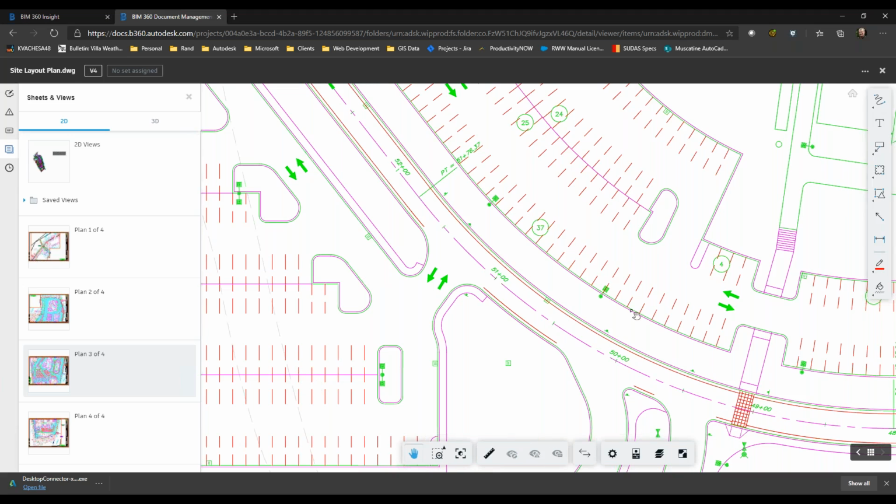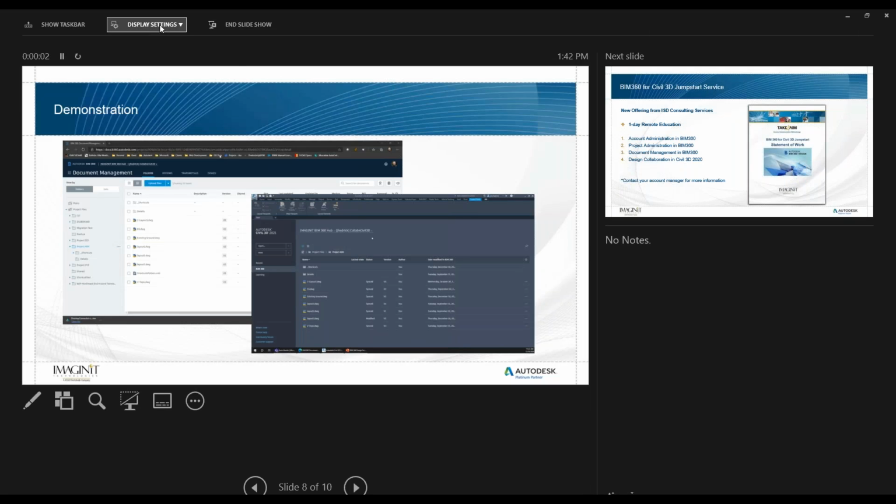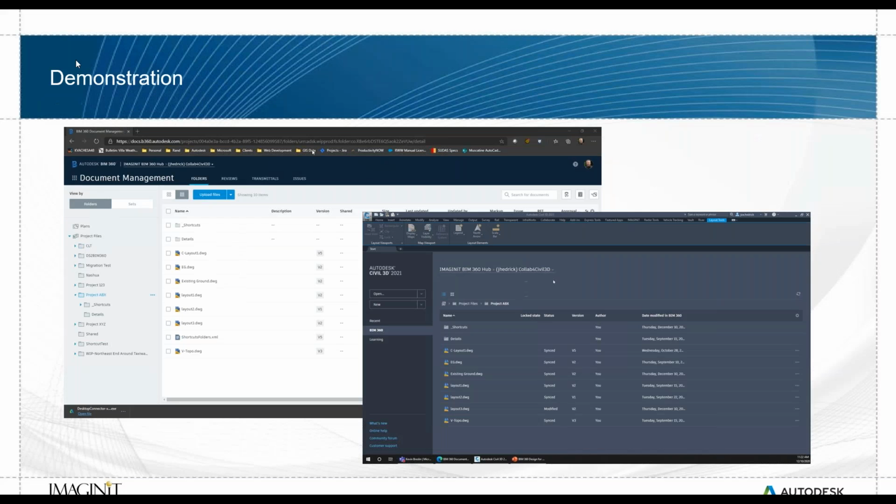So with that, I'm going to stop, and we'll jump back over to the presentation. Just to wrap things up a little bit about what we talked about, workflow-wise, hopefully you've seen that it really doesn't require a whole lot of changes to your workflow.